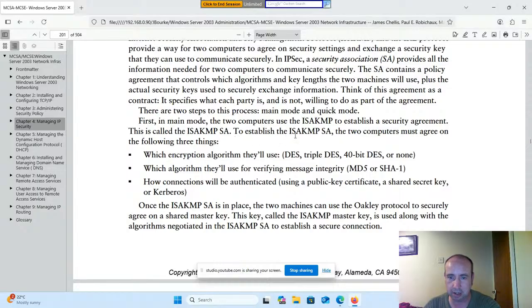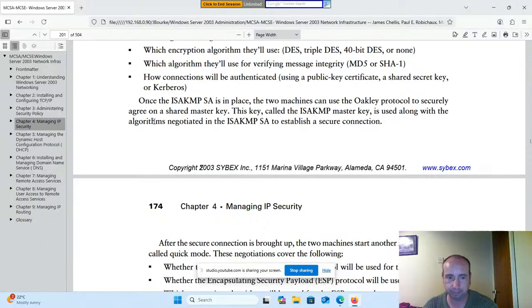To establish the ISAKMP SA, the two computers must agree on the following three things: which encryption algorithm they'll use, DES, triple DES, 40-bit DES, or none, where DES means Data Encryption Standard; which algorithm they'll use for verifying message identity, MD5 or SHA-1; and how connections will be authenticated, using a public key certificate, a shared secret key, or Kerberos.